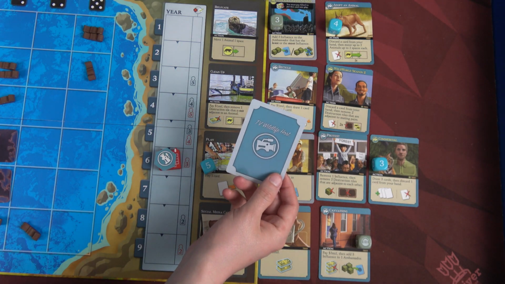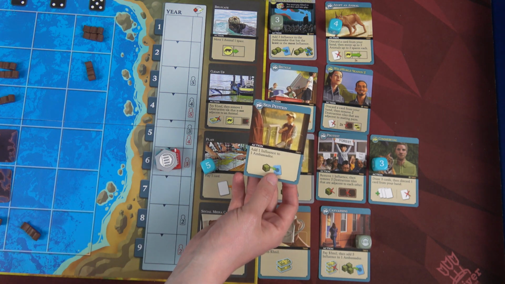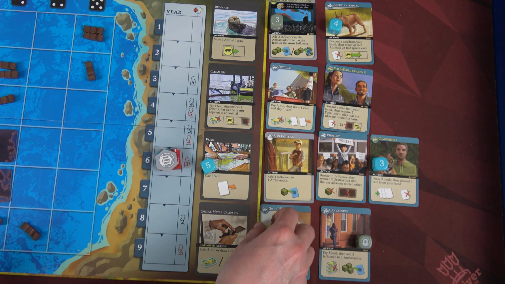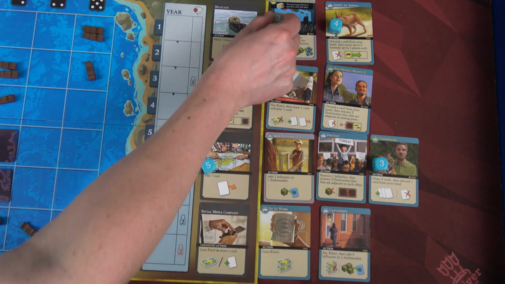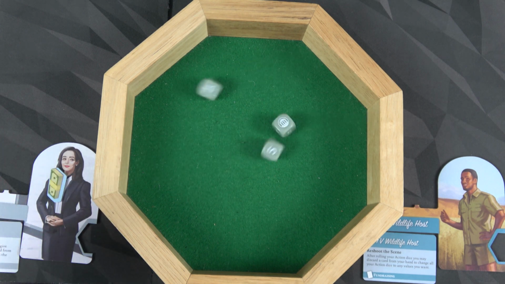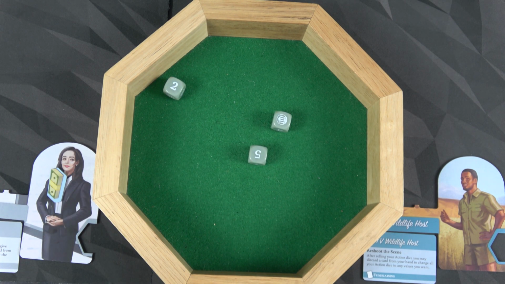We'll draw our card for the upkeep phase for our wildlife host. He has another signed petition. We do not have 2 million that we can use to discard pollution tiles, or 4 million to be, I can't even remember what the 4 million does. Oh yeah, discard an active impact. That'd be great. No, we don't have 4 million. So let's roll our dice. I've got some ideas though. Let's see if this will work. We've got a 6, 5, and a 2.